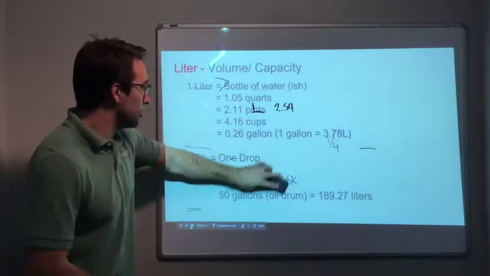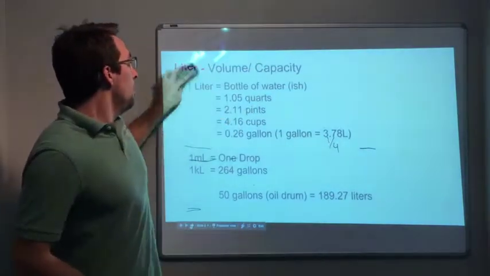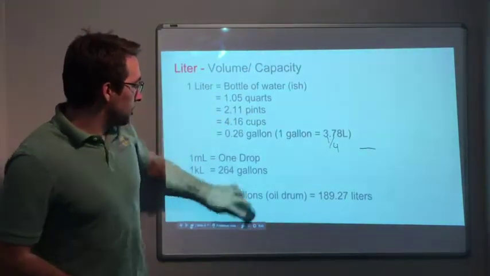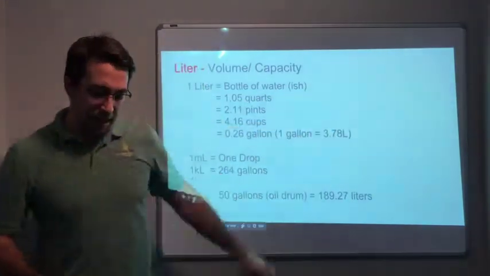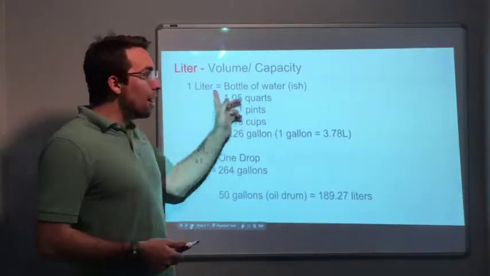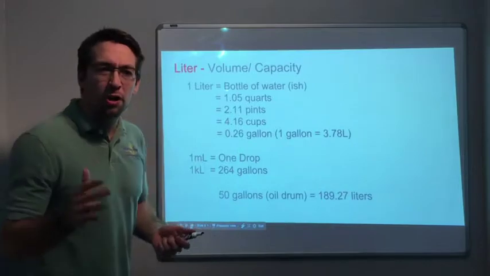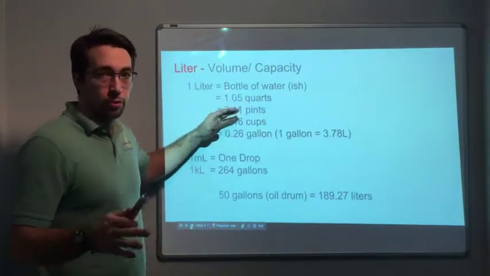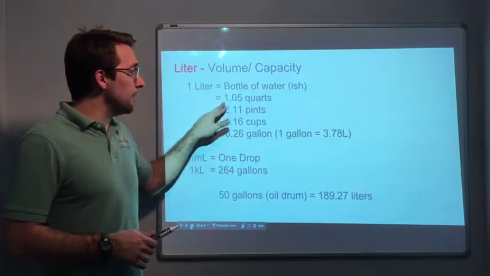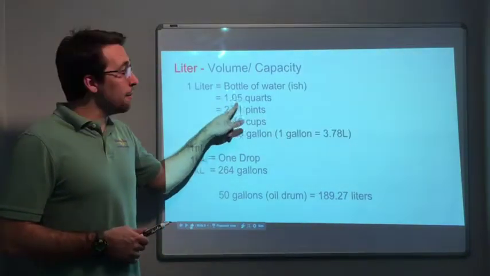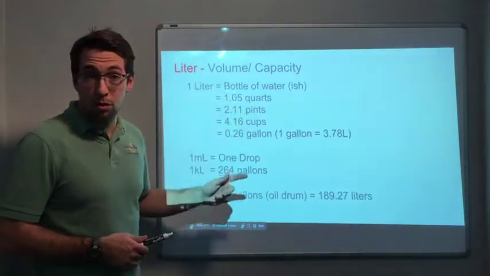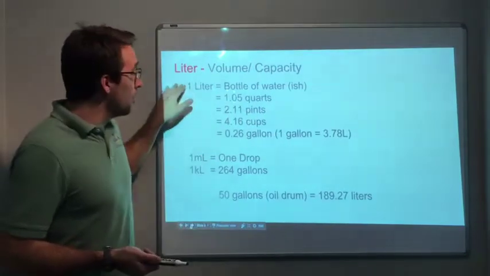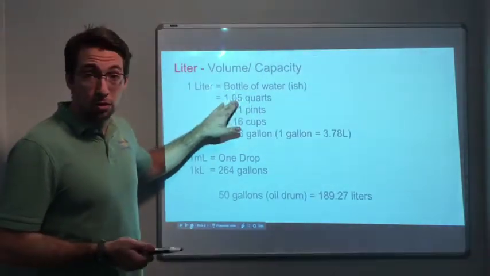All right, so liters. We're talking about liquid and capacity and volume. 1 liter is like a bottle of water-ish. That's a big bottle of water. But 1 bottle of water. 1 liter is roughly 1.05 quarts. There are 4 quarts in a gallon. 1 liter is roughly 1 quart.